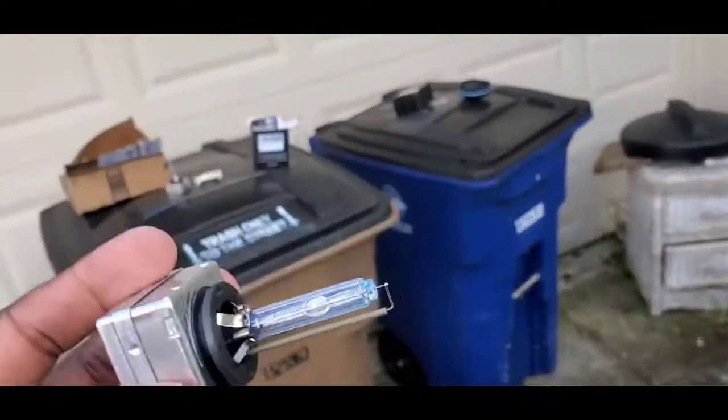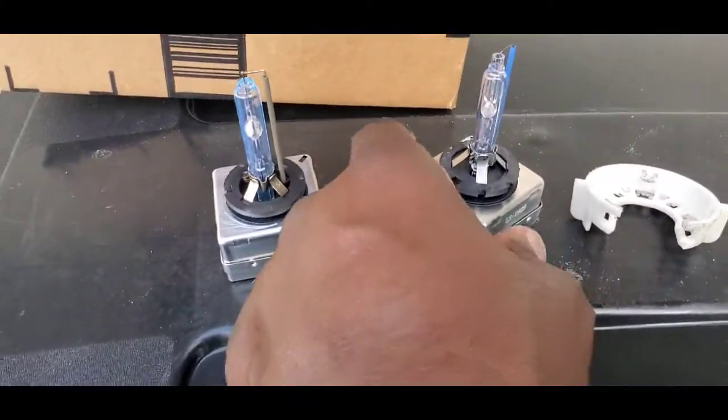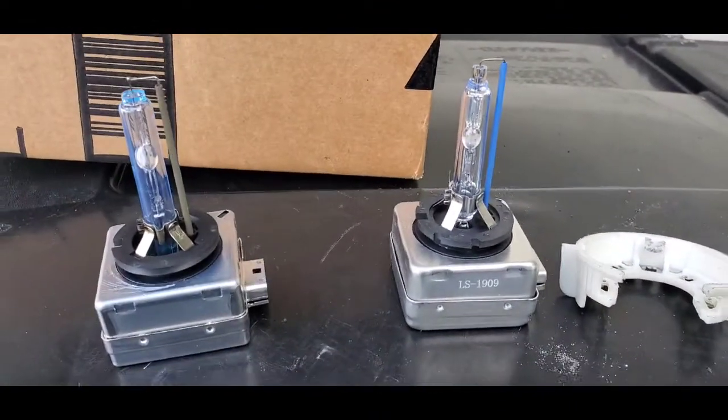This is my factory bulb and as you can see they look very similar. It's very important that you check the wattage of your bulb compared to your car so that whatever aftermarket bulb you get is compatible. I know a lot of people get fancy bulbs and they might even fit in there but the wattage or voltage could be off, and sometimes it won't come on or it might trigger a check engine light. I know some guys that put bulbs in their fog lamps that weren't compatible and it threw a check engine light.